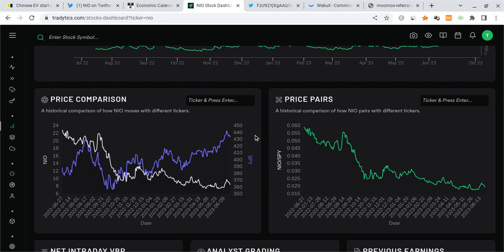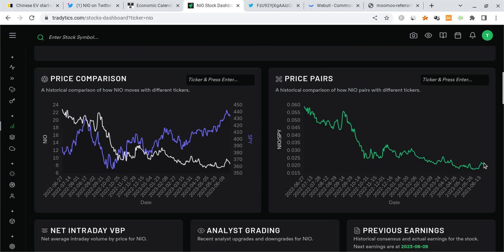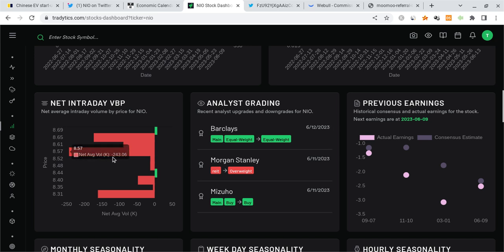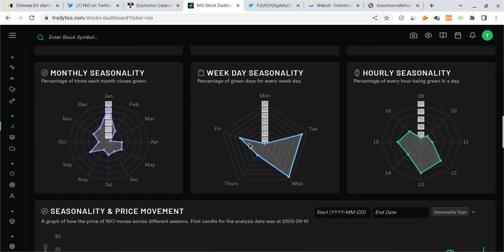Now, looking at NIO's data right now, we can see the price ratio starting to decline, which is showing some relative weakness for NIO. NIO is getting a little bit weaker according to this. On top of that, we broke below some major support right here at this 8.57 area. Barclays is saying NIO is going to perform equally with the market, but since then we don't have too much new news that came out.